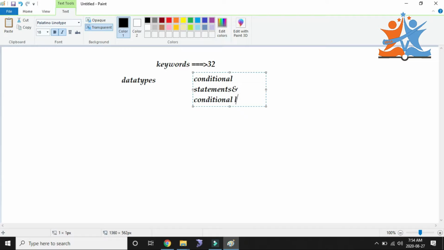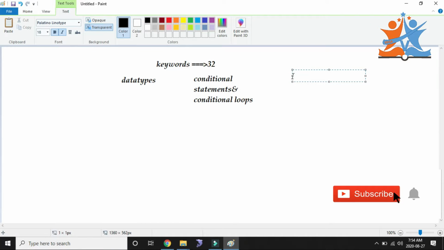Next, the last one is storage classes. Storage classes in C.